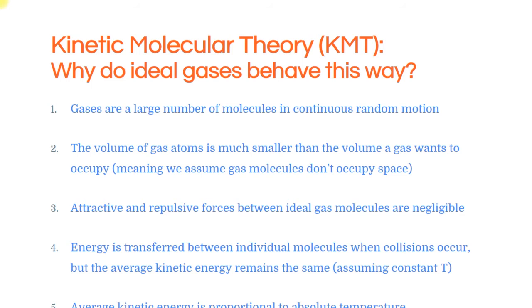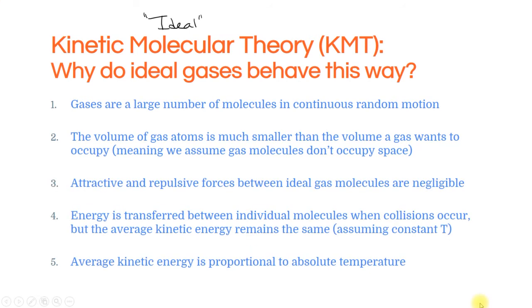Okay. All right, so the crux of gases is the assumptions, the thing that makes them ideal, right? I referred to that earlier, is that they follow 5 rules. Okay, there's 5 rules. There were 4. I fixed it. The first one is that gases are a large number of particles in completely random motion. In other words, they don't flow together like liquids do, and they're not stuck together like solids are.